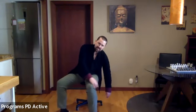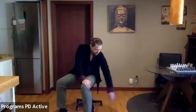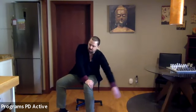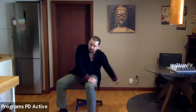Now we take legs back to step wide, take left hand onto right knee, and let's lean over and dangle the arm. So by leaning, the arm is hanging like a pendulum in space. Now we draw a circle on the floor with the movement of the arm, but keep it soft and relaxed. You're getting a circle at the humerus, the glenohumeral joint, which is where the humerus bone, upper arm bone, plugs into the shoulder blade. Feel that joint. Can your mind be there and actually feel that circle? Let the circle get a little bigger.